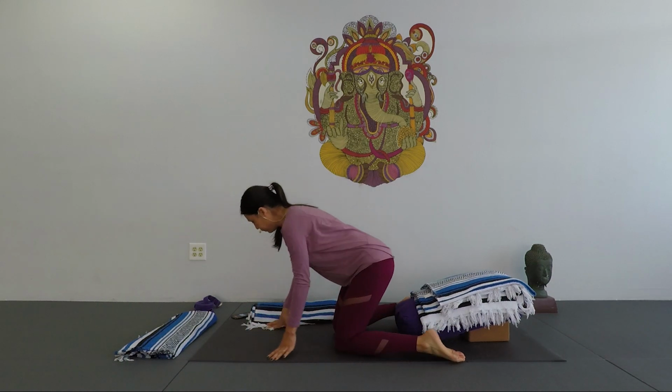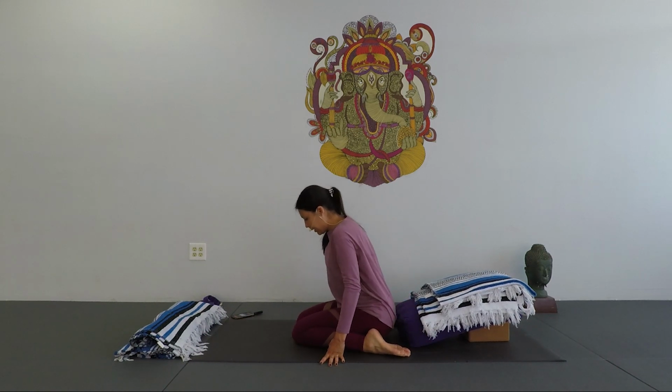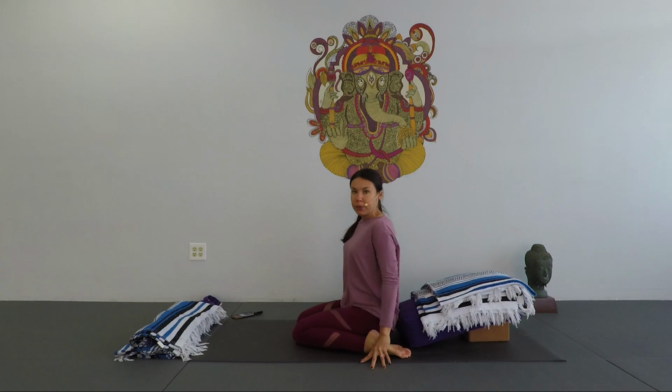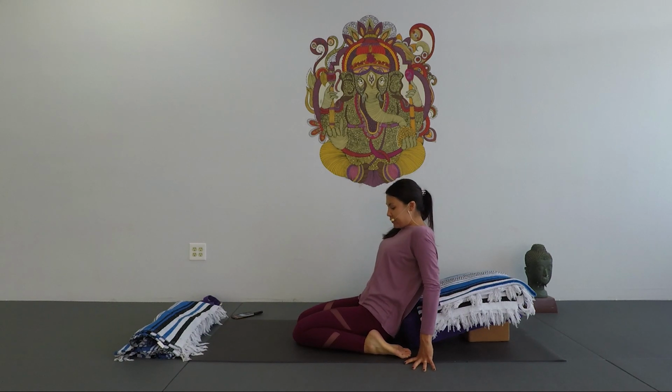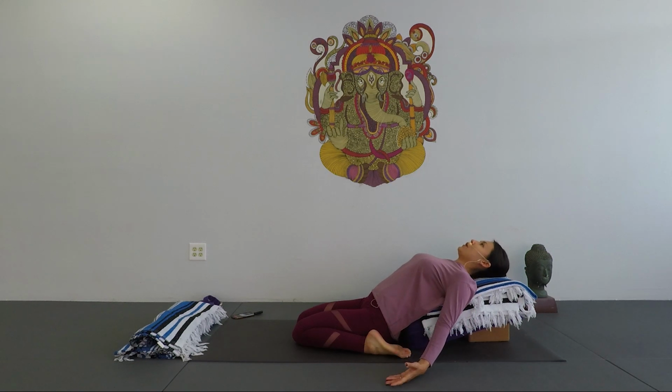I'm sitting here, in between my feet. You can also sit on the block if that feels a little more comfortable for you. And slowly I'm lifting my pelvis up and lowering myself all the way down, releasing my arms. So that's releasing the psoas muscle, releasing the whole front side, the hip flexor. You can release your arms to the sides, or keep your palms on your thighs. Whatever is more comfortable for you, and stay here as long as you like.